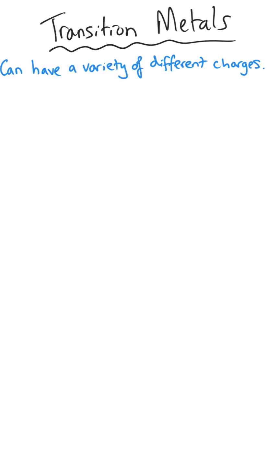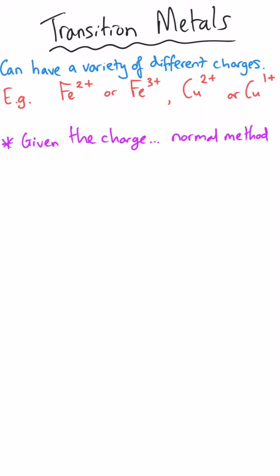Sometimes you can't work out what charge an ion will have simply from its position in the periodic table. And typically what I'm thinking about here are the transition metals. One of their characteristics is that they can have different charges, Fe2+, Fe3+, Cu2+, Cu1+. And so what we need to be told is either simply what is the charge of that ion, or we need to be able to work it out from the name of the ionic compound.